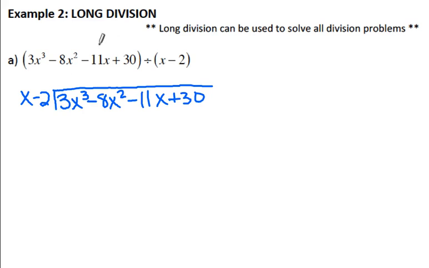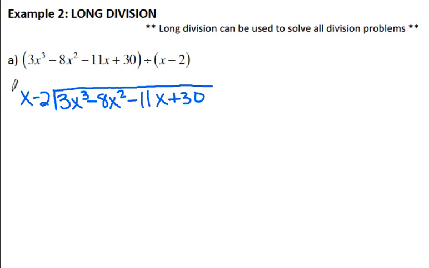Now before you actually take this polynomial and write it underneath here, you do need to make sure you have all the terms. Here's what I mean by having all the terms. If we have an x cubed, you need to have an x squared, an x, and a number. So let's say, for instance, this 11x was not there. If this 11x was not there and you only had x cubed minus 8x squared plus 30, you would have to input a 0 as a placeholder. Once again, you need to make sure you have all your terms: x cubed, x squared, x, and a number. And I think in a further example, you're going to have to input a 0, so we'll talk more about that later.